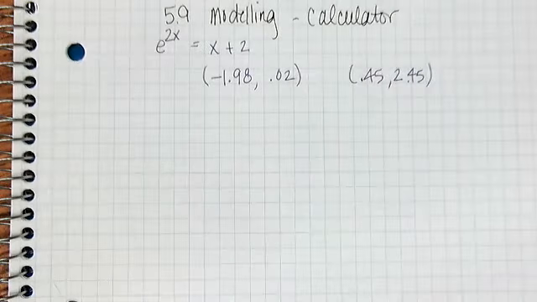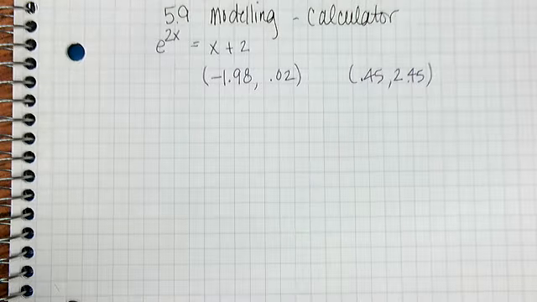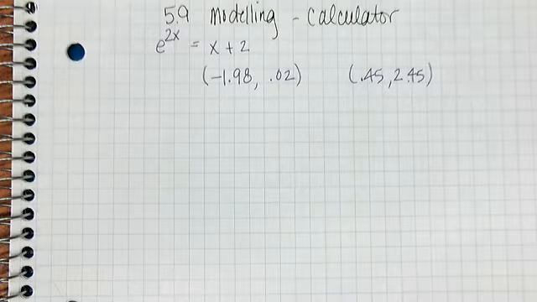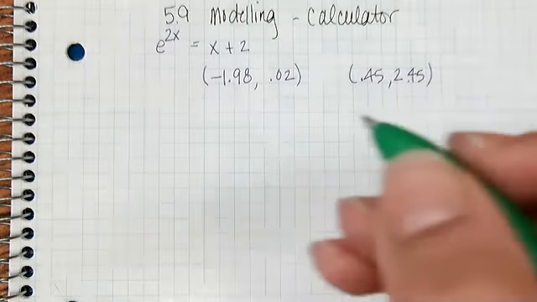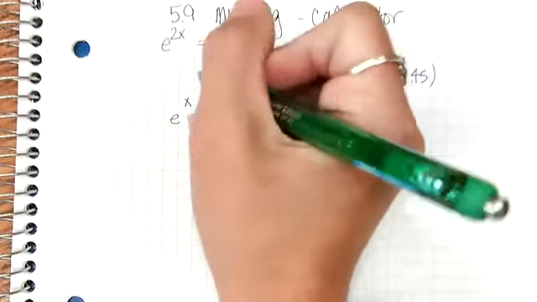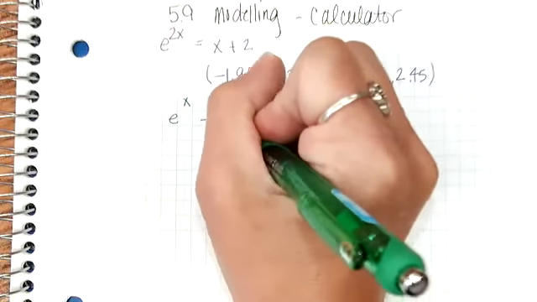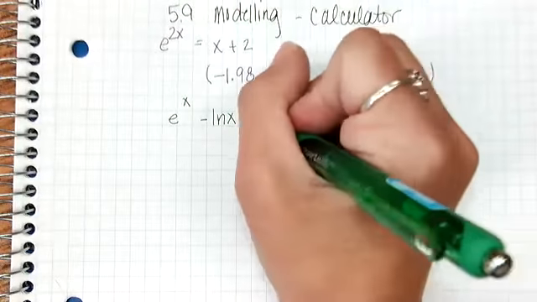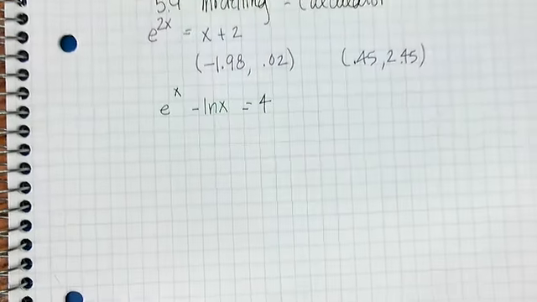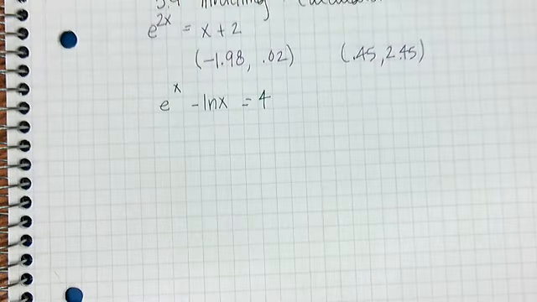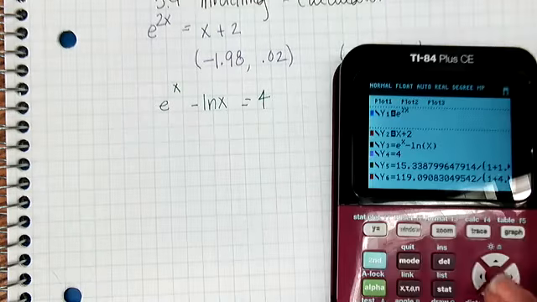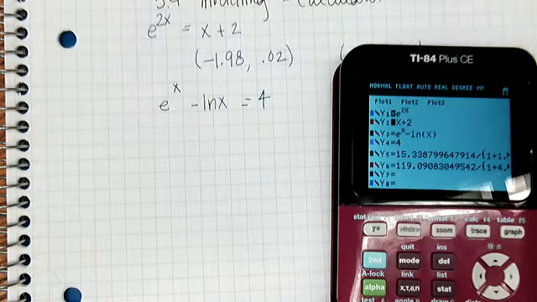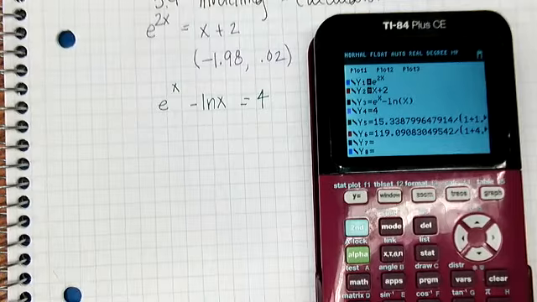So this problem is 100% just on the calculator. All right, let's do another one. Let's do e to the x minus the natural log of x is equal to 4. I'm not going to lie, solving that algebraically, would we take the natural log of both sides? This would be a tough one. Thank goodness we have the calculator. So go ahead and pause the video and plug it in. I already have it plugged in when you come back.